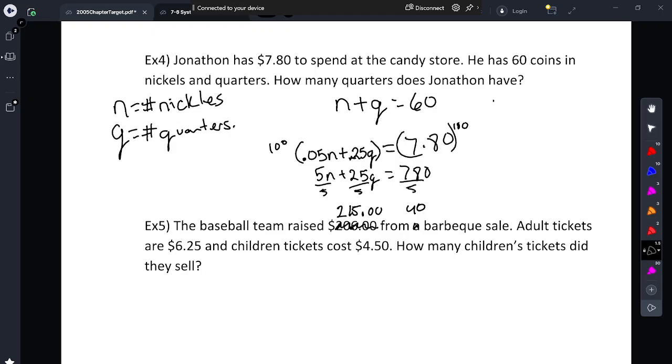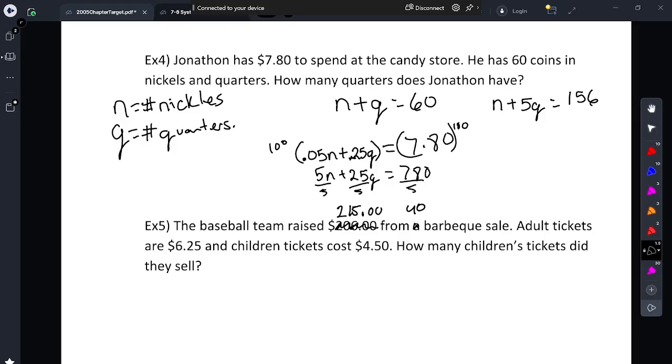N plus 5Q equals, and I don't mind if you use a calculator tonight, but what is 780 divided by 5? 150, what is that? 7 is 20, is it 157? No, that can't be right. Is it 156? Let me check it real quick. You could do 156 times 5 to make sure. 750 plus 30. Yeah, that's right. All right, there we go. That's my first equation.